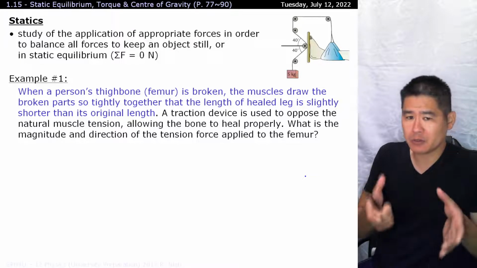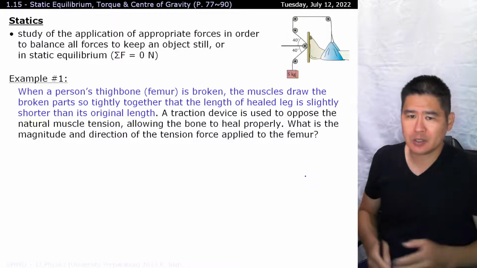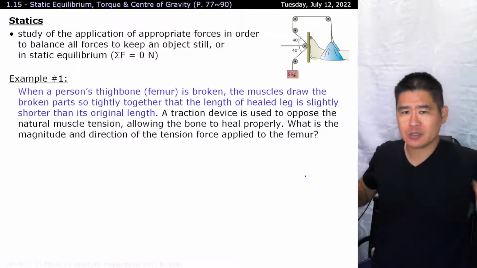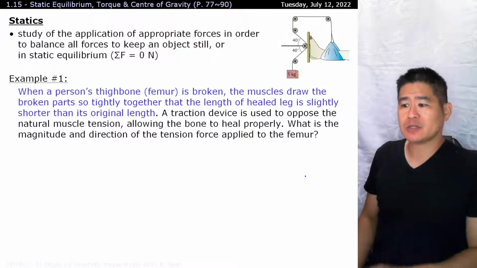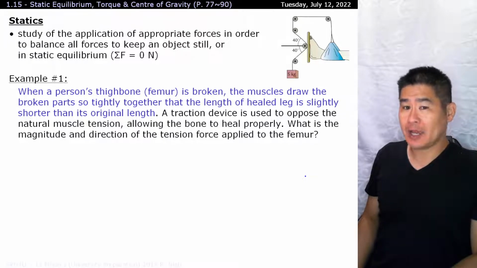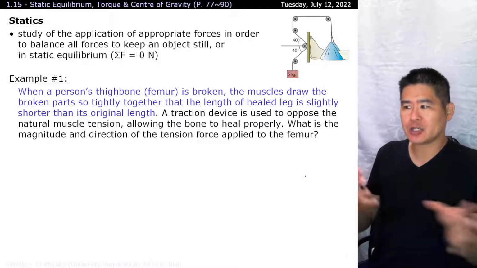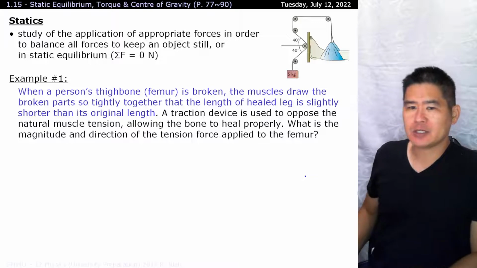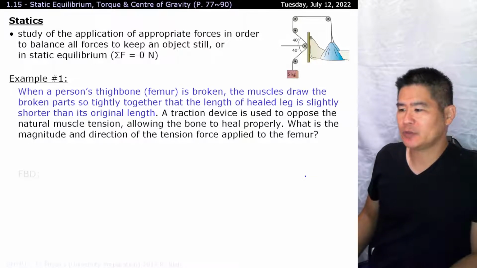You need to make sure that both of your legs are the same length so that when you walk, whether it's a straight line or in a circle, they need to be level so that your back also remains centered as well. So to ensure that your leg will readhere again at the proper length, they'll have this tensioning device to pull your leg so that it can readhere at the correct distance or the correct length. So it's a traction device.